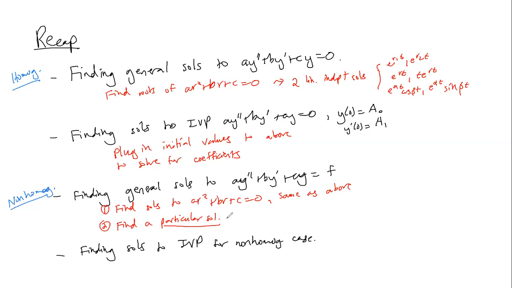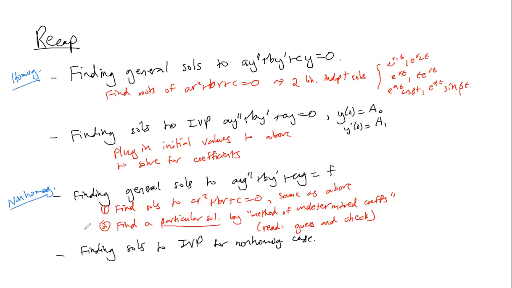Basically by guessing and checking, right? By what's called the method of undetermined coefficients. And we'll do some examples today. We did one example last section, which is essentially guessing and checking. So if f is a polynomial, you're going to guess a polynomial, and then you're going to plug it in and find the coefficients. If f is an exponential, you're going to guess an exponential and plug it in and find the coefficients. If f is a trig function, like sine or cosine, you're going to guess something like a trig function as well and plug it in and find coefficients.